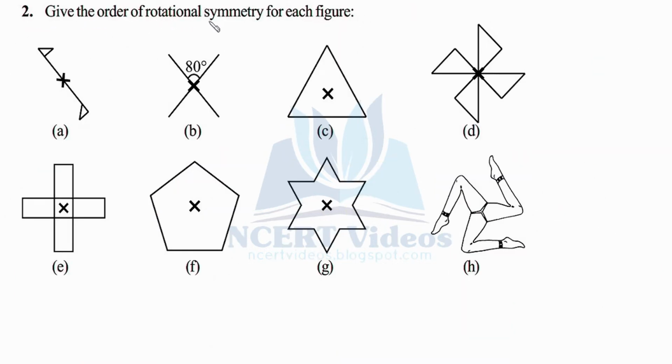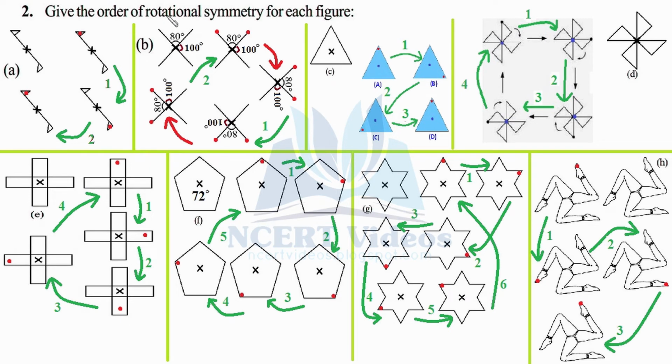Second, give the order of rotational symmetry for each figure. This question is again very similar to the previous one. The only difference is that it is asking us to give the order of rotational symmetry for each figure. So we have shown it graphically. Initially this is our image for part A. We put a red point as a reference that we are rotating it. Nothing new in this. When you rotate it, now we will not tell you about angles. We are just rotating it, and whenever we see that the image that we have rotated appears to be like the first one, we mark it as order 1, and likewise we do it until we make a 360 round. So this is the whole concept behind rotational symmetry. You just rotate the object, and whenever you find that the image appears to be like the original one, that is order 1, and you do the process till you reach the complete rotation.